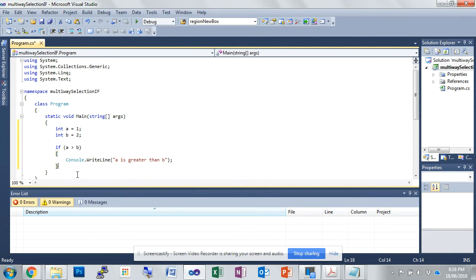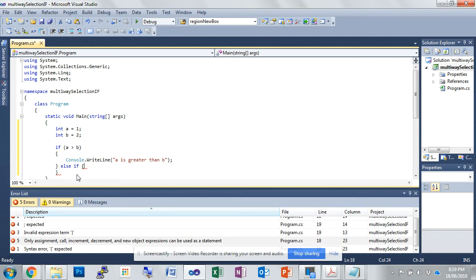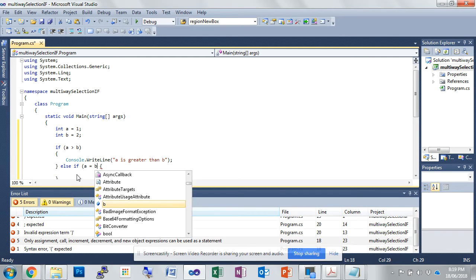Okay, so now we move into, well, what if it's equal to? So we go else if, and then again we open the parentheses and close the parentheses, and we say, let's do the if a equals b.